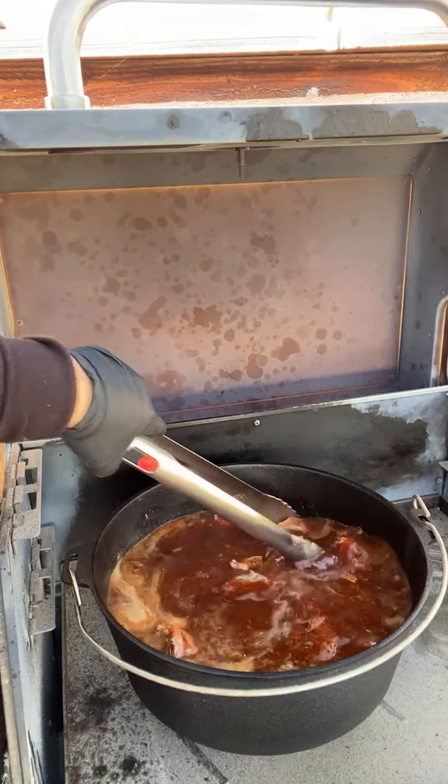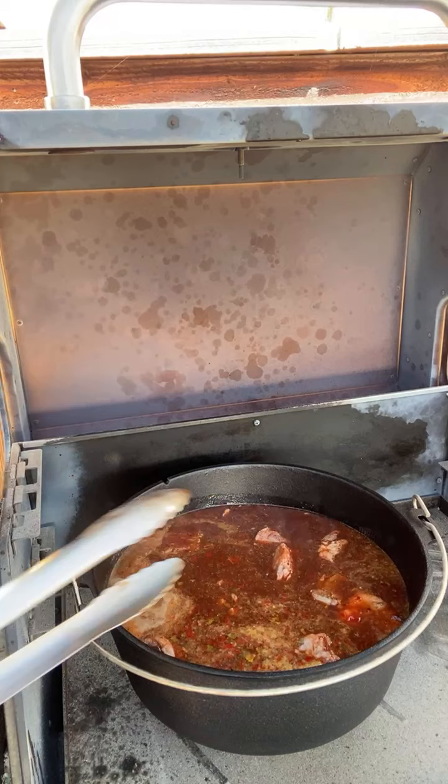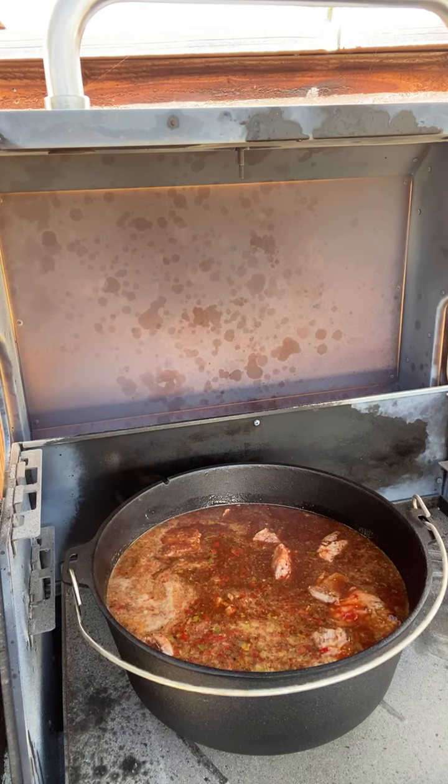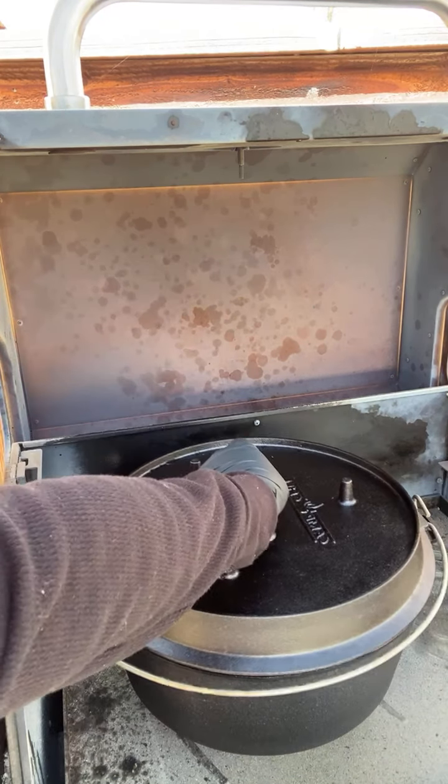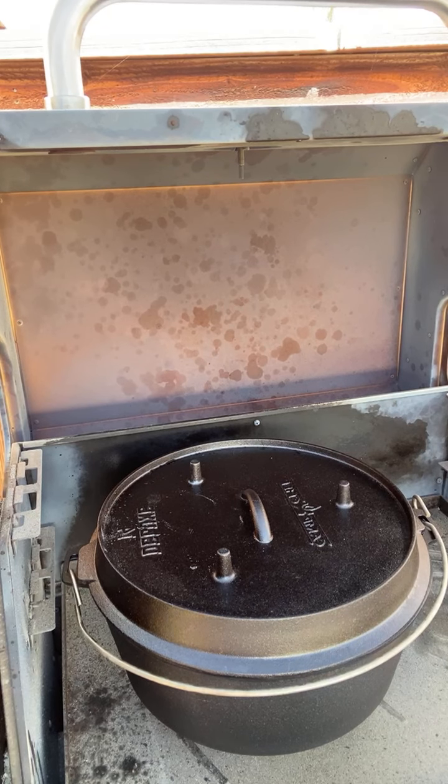We have another viewer asking a question about what grill will you be using today? Oh, I'm using the Master Built for this. So now we're gonna go ahead and cover it up. Put the lid on it. So we're gonna let this ride for about 2.5 to 3 hours. But luckily for you guys, I already cooked another batch, so you guys will see that in a minute.